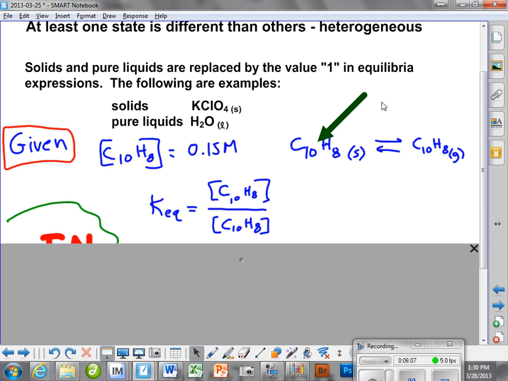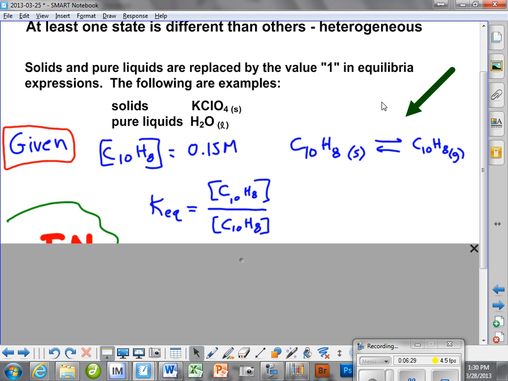You don't see a plus in there, do you? So it's not like A, B, C, D. No, this is one particular kind of molecule, okay? And it has 10 carbons and 8 hydrogens. And this is the same guy, but now this one is in the solid state, and this one is in the gaseous.